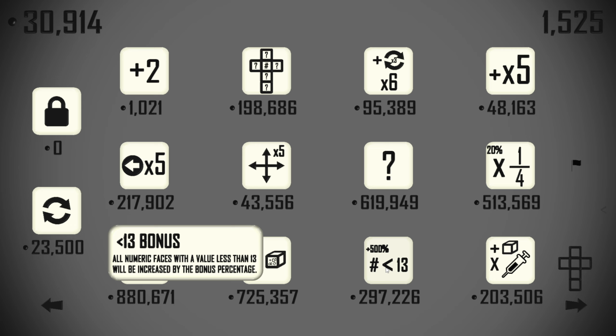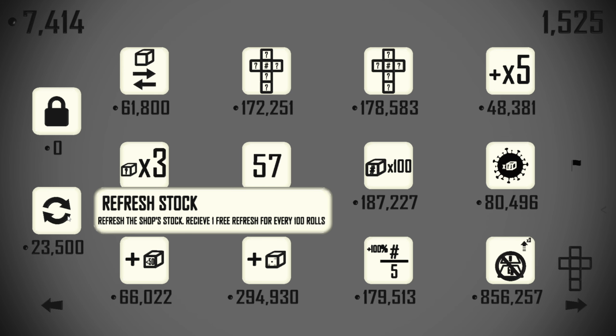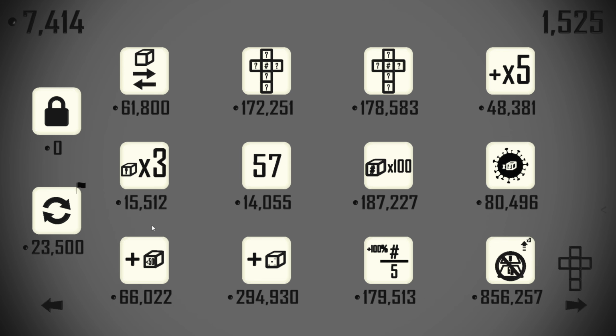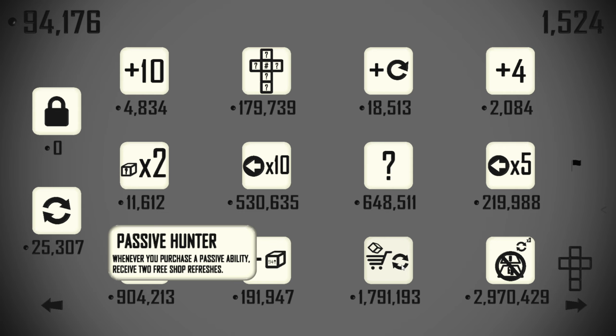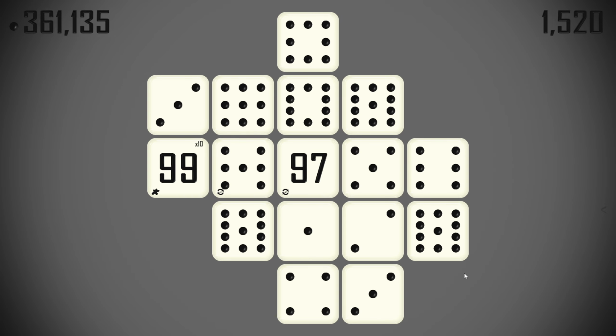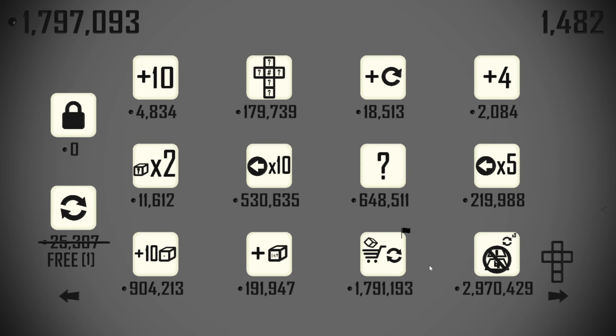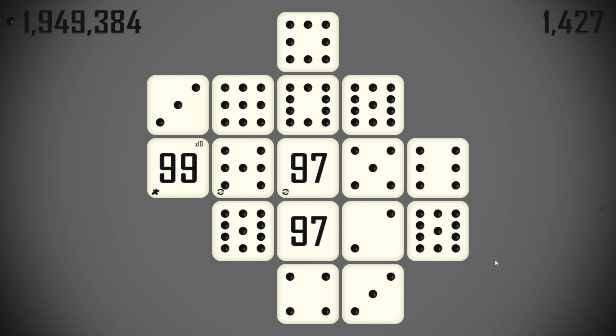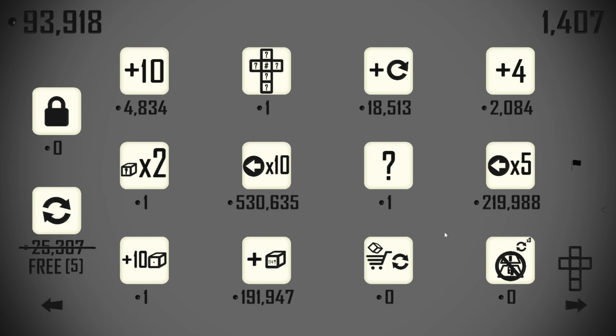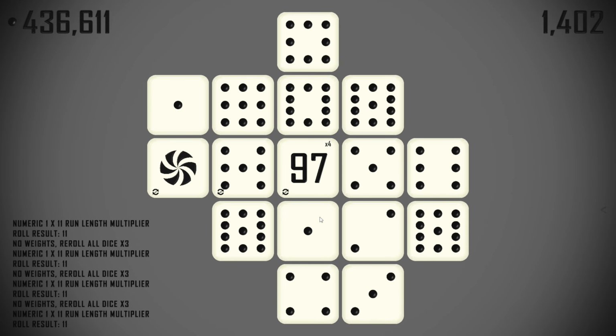Numbers less than 13, 500% is really important, but not what I want right now. I'm gonna hold out on it rather than grabbing it immediately. Same for a lot of the passives right now. But I will take Passive Hunter and No Weights Reroll, ironically. So now everything rerolls in triplicate, and we get 2 free passives when we go to buy any kind of passive upgrade. We get 2 shop refreshes, rather. Words, not my strong point today.